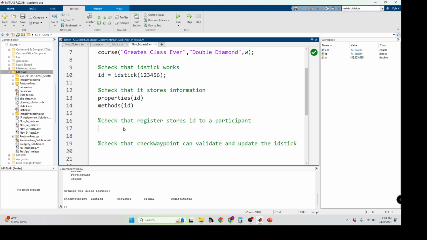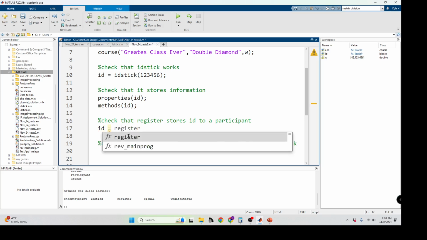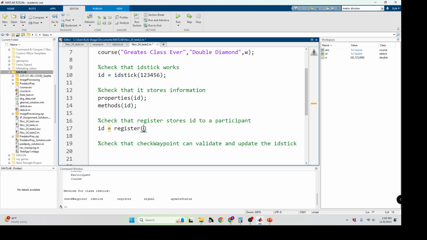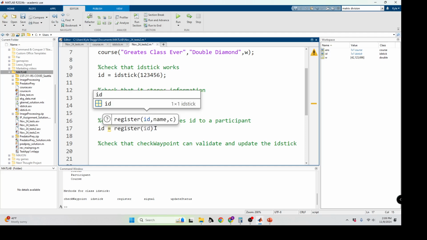We're also going to check that register is storing the ID to a user. So we say ID equals, and we're going to store using register. What goes into register? The ID, so we need ID. We need name, so the person's name. So we'll pick some Gen Z name.